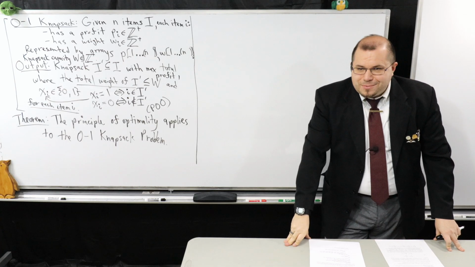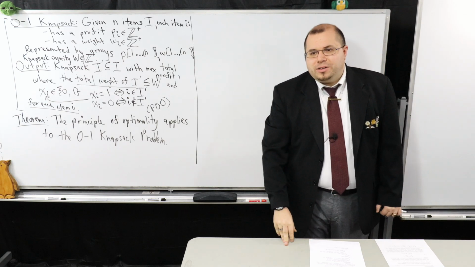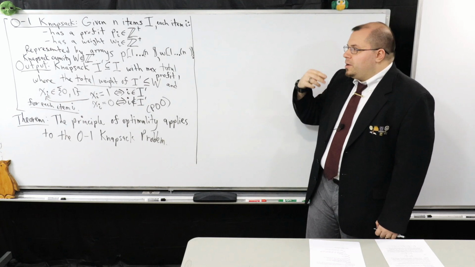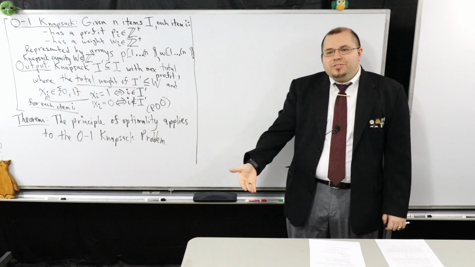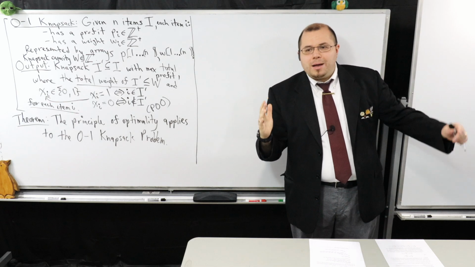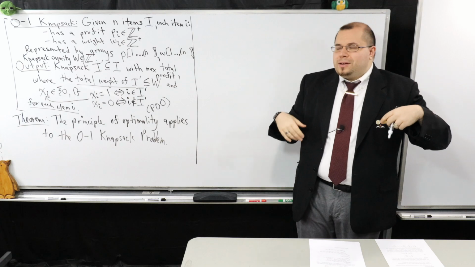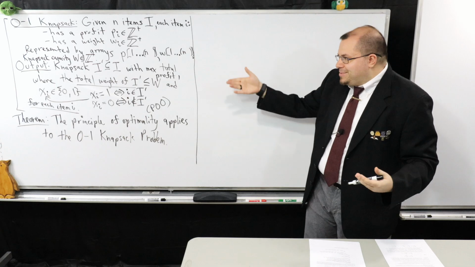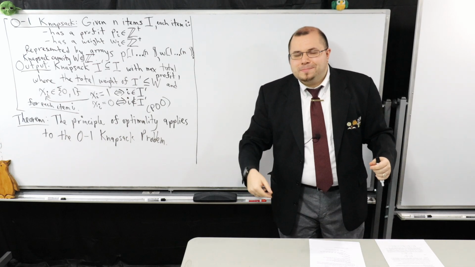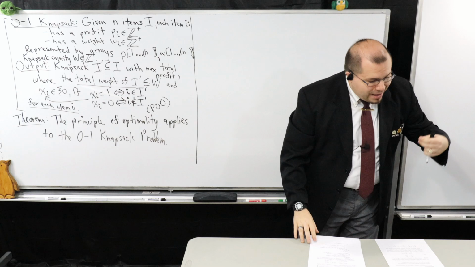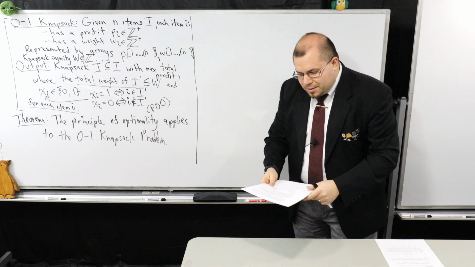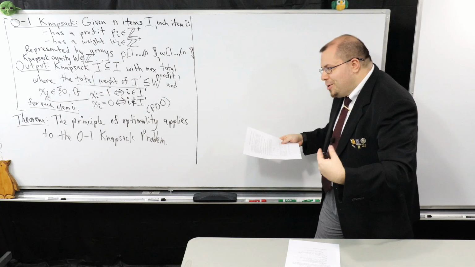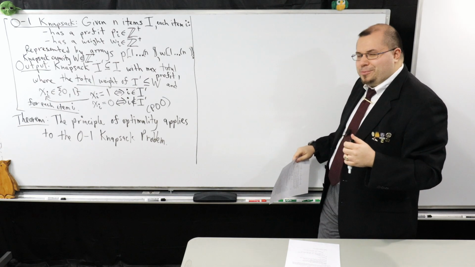Then the actual algorithm, the way I'm going to show it to you, is going to compute the value of an optimal solution. And then there's a way that we can use the information that we tabulate in our table to get the actual optimal solution, like the knapsack, this I prime I have over here. That's going to be the game plan for today. That's generally the kind of strategy you employ when you use dynamic programming.